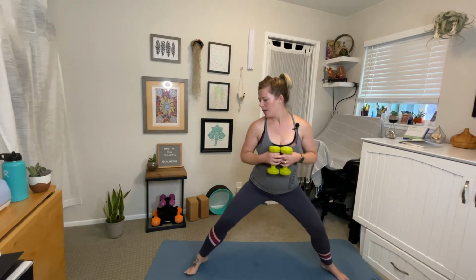I lost count. Let's do five more. And four. And three. Last two. And one. Getting that booty ready for summer. Inhale, star pose. Parallel the feet. Reach your arms up to the sky. Exhale, warrior two. Hold for the inhale.